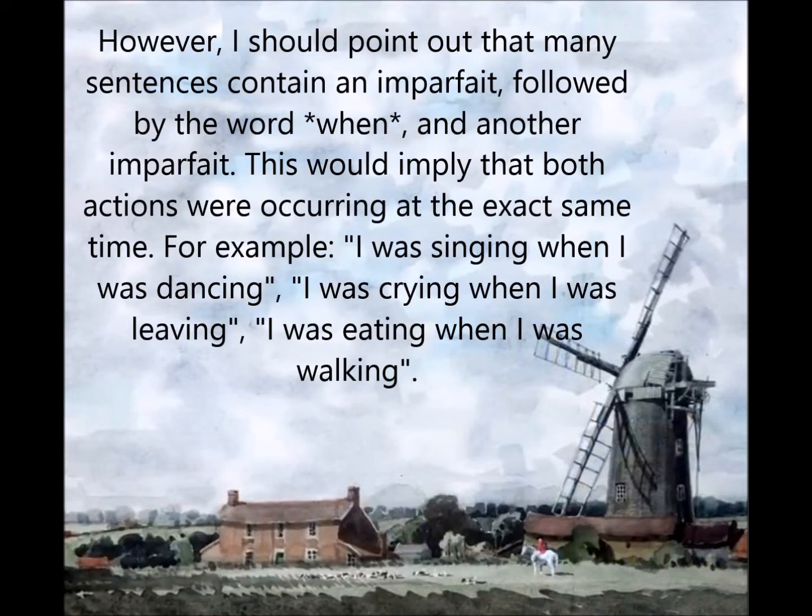However, I should point out that many sentences contain an imparfait, followed by the word when, and another imparfait. This would imply that both actions were occurring at the exact same time. For example, I was singing when I was dancing. I was crying when I was leaving. I was eating when I was walking.